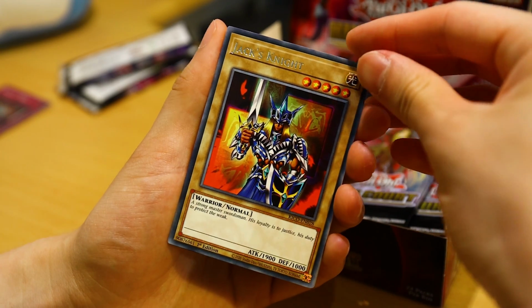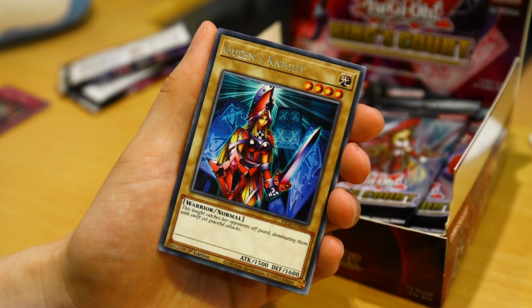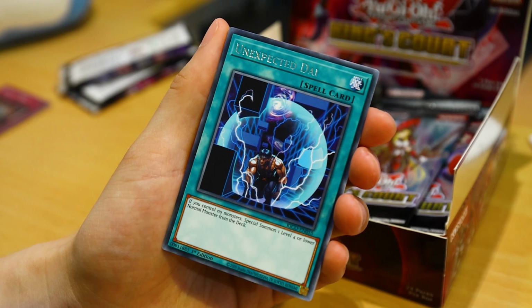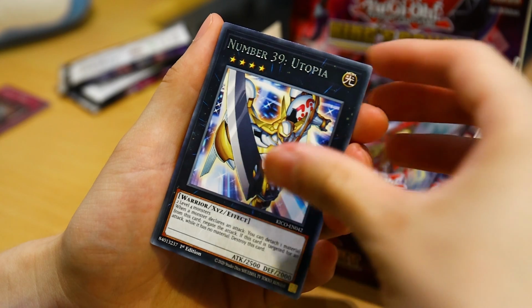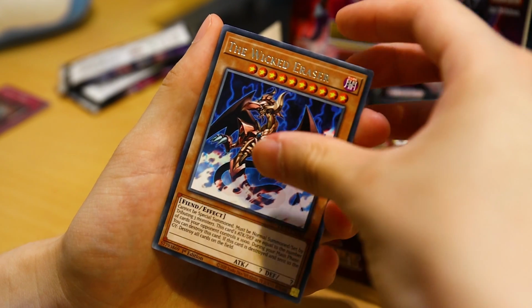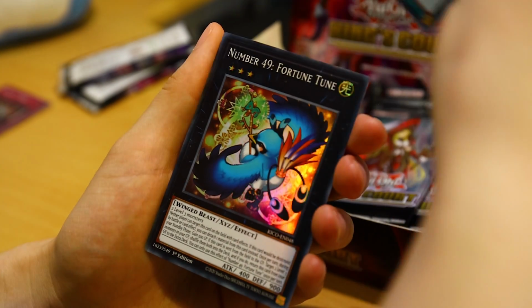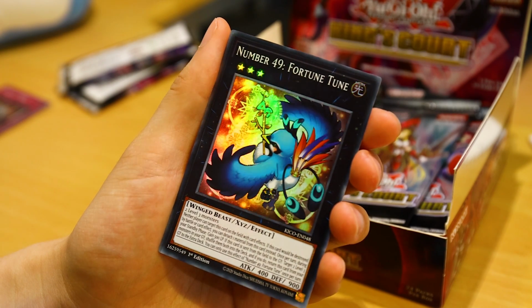Okay, our second pack, we're starting off with a Jack's Knight. We've also got a Queen's Knight. Will we get a King's Knight? Nope, unfortunately not. But if we were going to get a collector's rare, I'd really want it to be one of these knights. I think the Arcana Triumph Jumper, as well as the Fusion and the Link Joker as well, pretty cool options. Hope we can pull some of those. And our super rare for this pack is number 49, Fortune Tune.